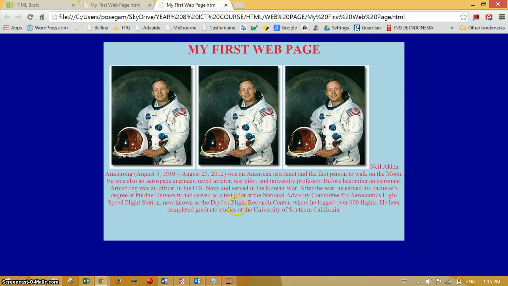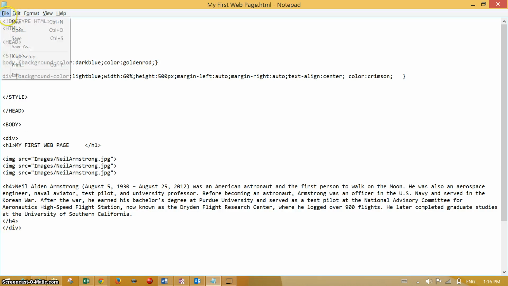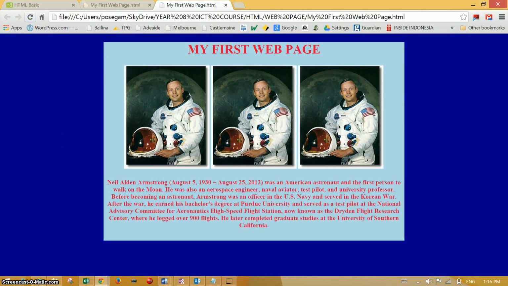What I'm going to do is style it, but I'm not going to style it inside the div, because I want to justify the text, but I don't want to change the text-align center in the div styling. So I'm going to put this inside another set of heading tags. That's H4, which is a fairly small heading style. So H4, and I'll put H4 to close. I'll save and then go back and look at the result. Okay, that's H4, a little bit bigger than what we had, but it's still looking ragged.